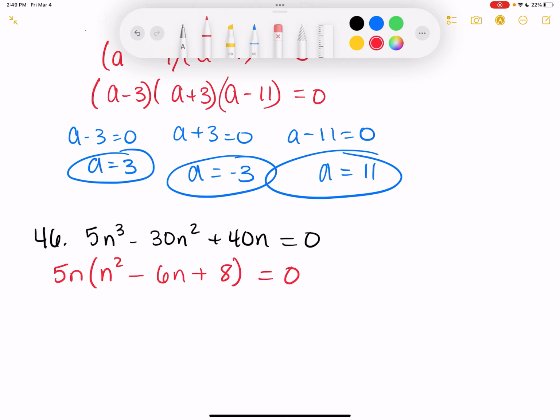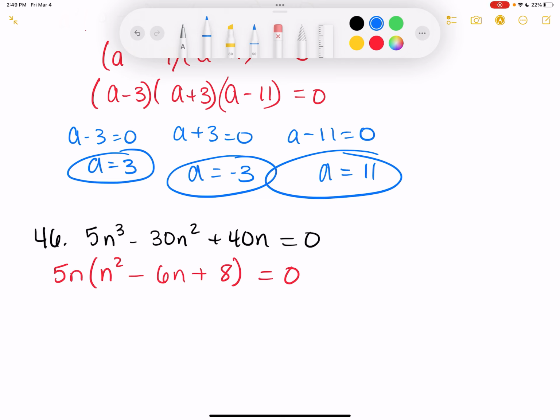Now, I need to factor this. How do I factor this? It's a perfect square trinomial. It is not. 8 is not a perfect square. Do you take 3 out of it? I can't take anything out. Those terms have nothing in common. Those are completely different terms.